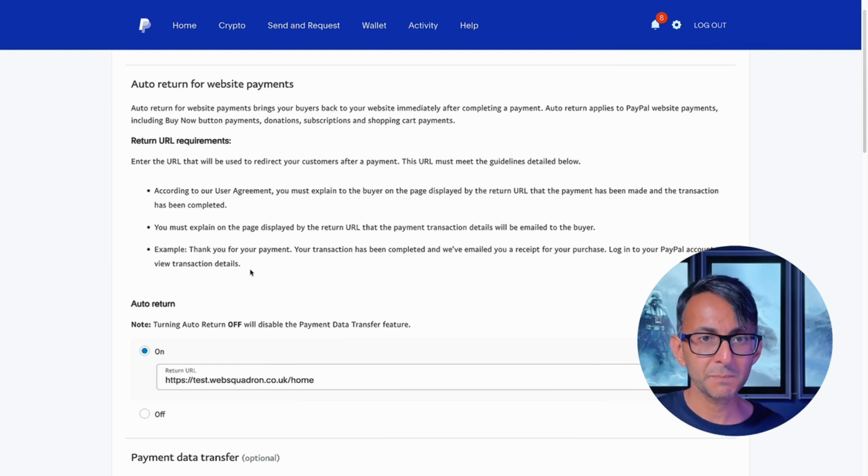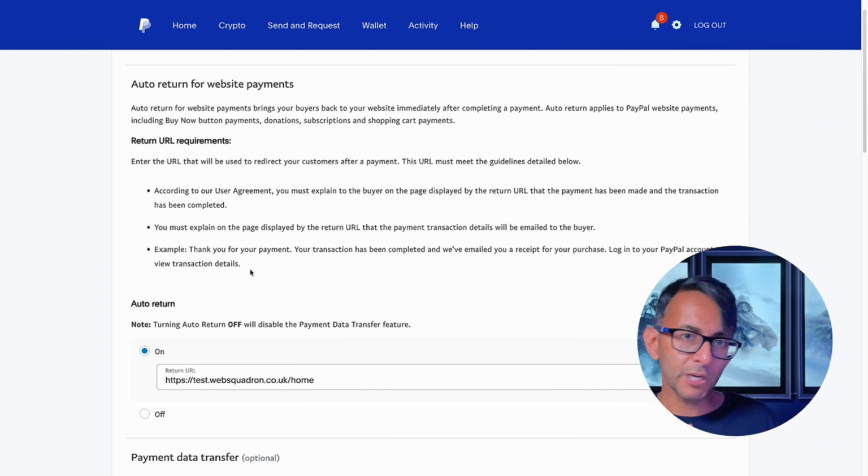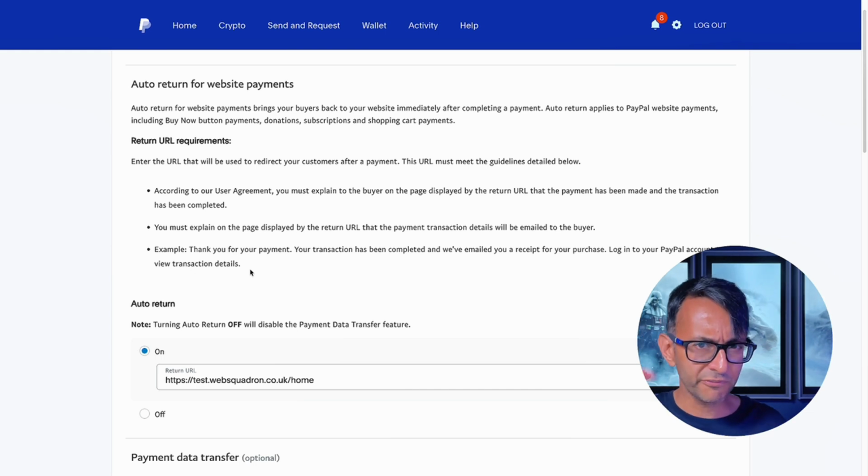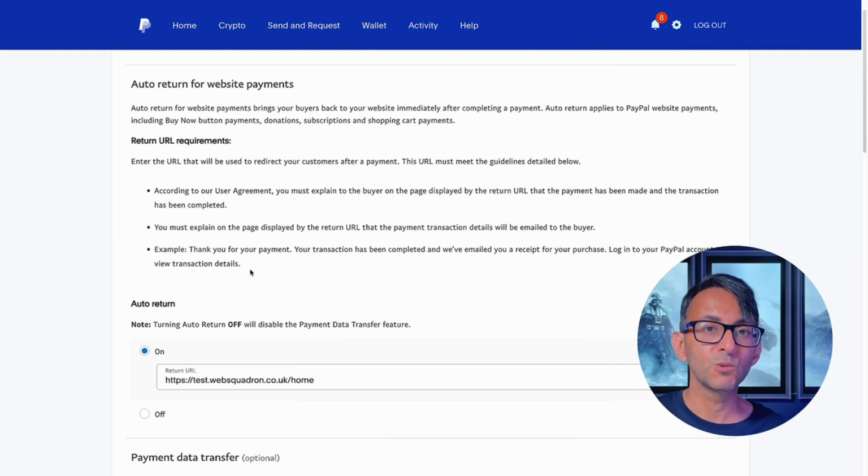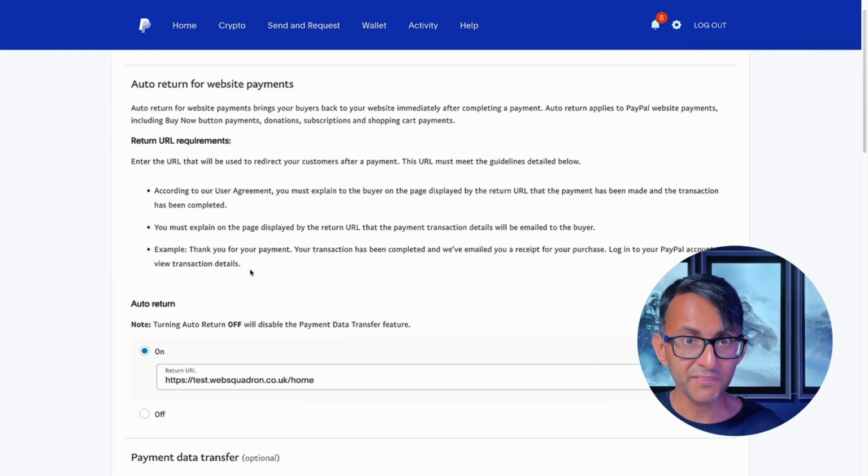Make sure you log into PayPal or check your junk or spam email, etc., to see the details of the transaction. Because remember, we're not going via WooCommerce, where WooCommerce would fire off emails. What they'll now get is an email from PayPal. It'll include your email address. It will include what options they picked. So don't worry about that. It's not just going to say you paid $19. It will tell them what options they picked. But you may just want to let them know that they have to go to PayPal, because they may be expecting an email from you.